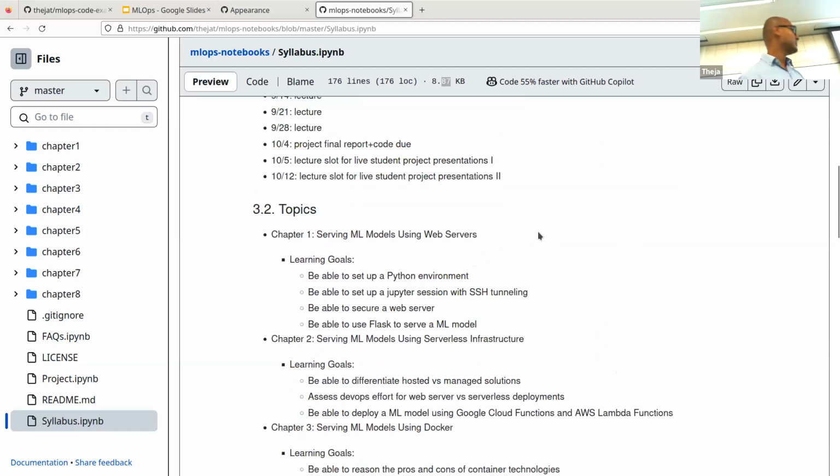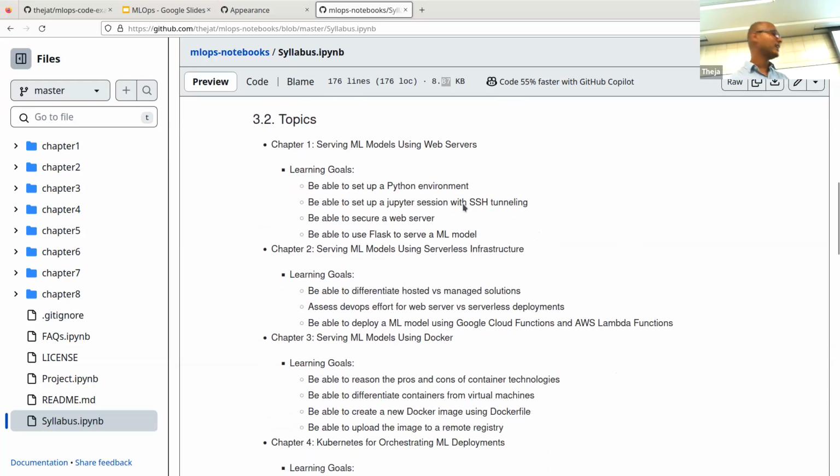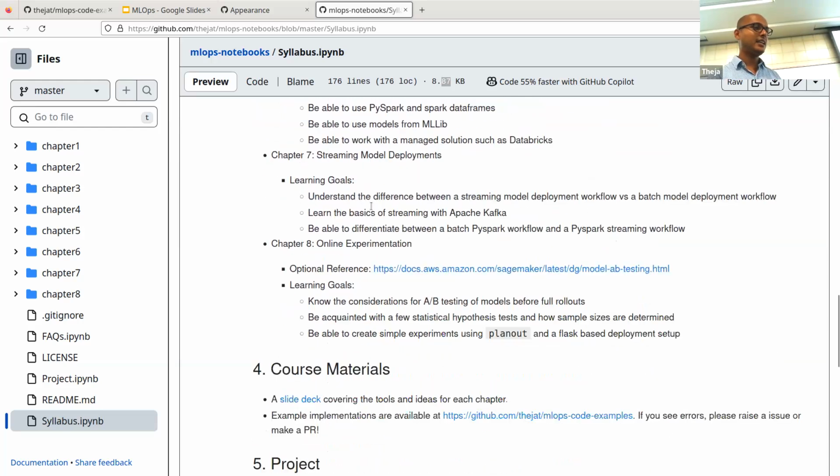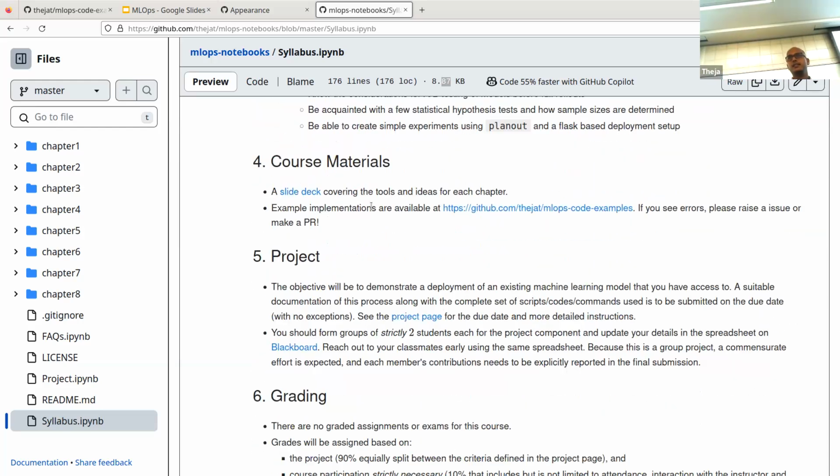I'll not go through the chapters now because I have a slide deck where there's some information. But the topics here tell you what the learning goals are. We won't be able to cover all of them because the number of lecture slots is less than the number of topics here, but we'll try to cover a few of them. Today corresponds to chapter 1. I'll come back to these goals in a second, but let me come to some of the other logistics.